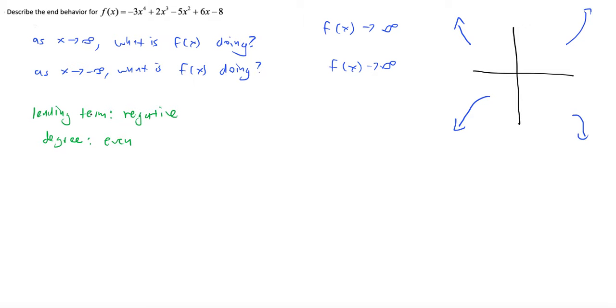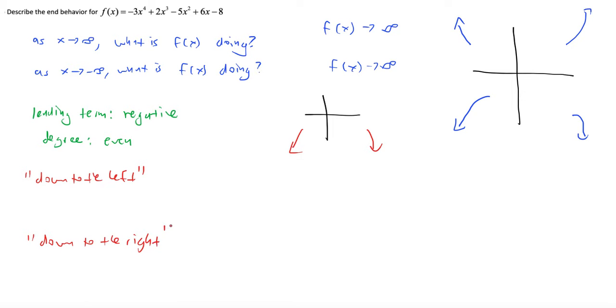Well, if the degree is even, we're going to have a nice little U shape. Now, once again, in the middle, it's not going to be a nice, perfect U, right? Like I said, we don't know what happens in the middle, but it's going to be a U shape. But because it's negative, we know that our graph should be doing something like this. So this we call down and to the left, and this one here is down to the right.